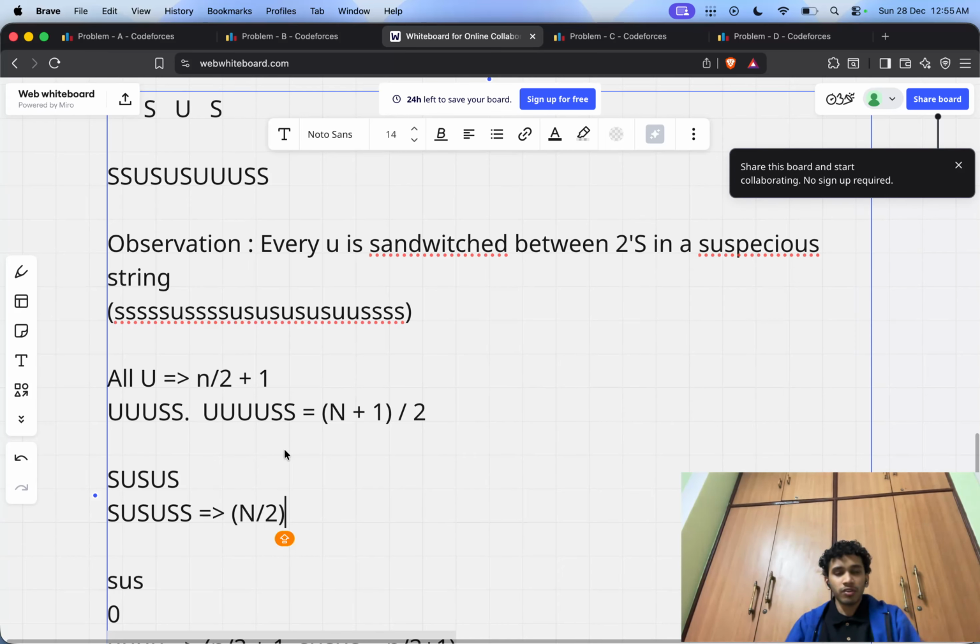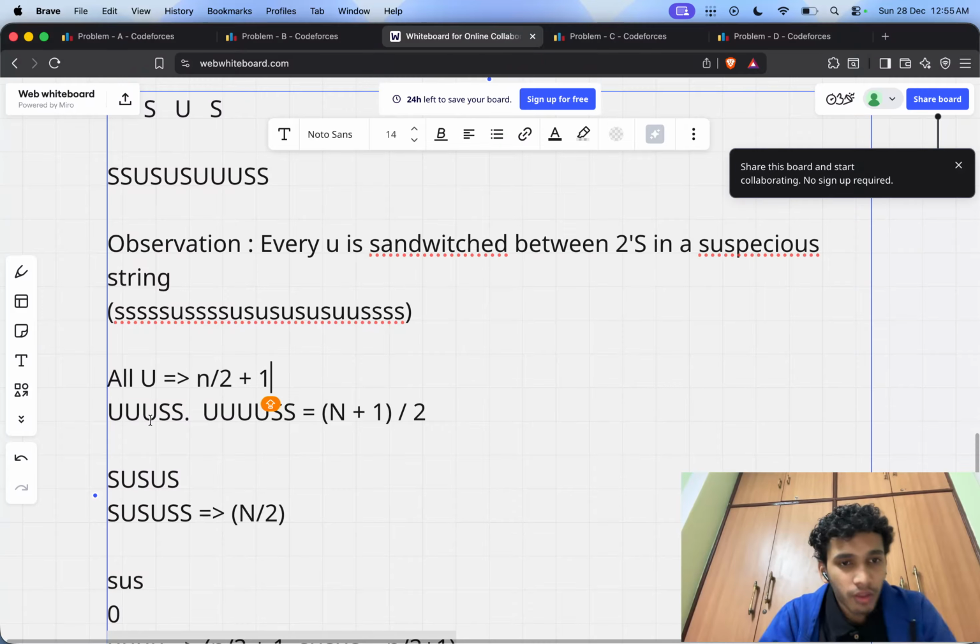So this gives us the conclusion that if the string consists of all U's, then replace it with some S, and how many S are required? Floor of n by 2 plus 1.